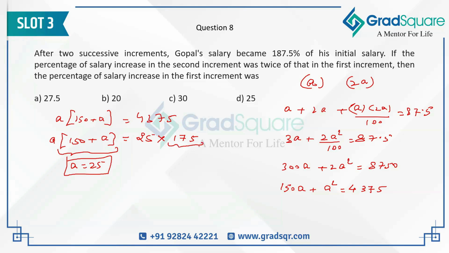This is also one of the ways of solving this equation. Otherwise, what you will have to do is solve this using the quadratic equation formula. These are the only ways to look at this. Using options is, of course, a much better answer. So option D turns out to be the answer for this question.